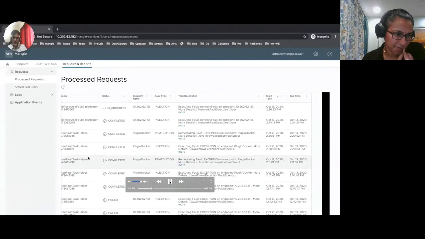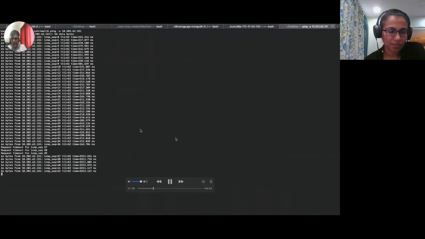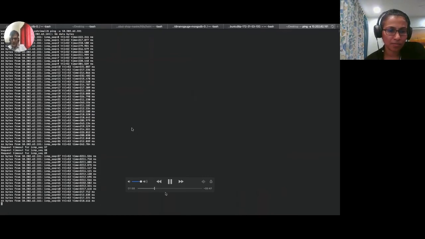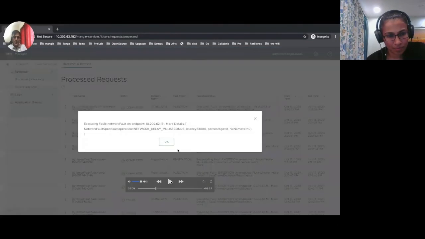So I have injected the fault and will observe the behavior on the console. Here we can see that the latency is injected, and now the time is added with the 3000 extra with the original latency, which was coming in the ping command. And see, now the 15 seconds are over. So we can see that it went back to the original. And this is the page where, once the fault execution is done, the reports will be generated. And you can see even the details of the fault injection, like what was the endpoint and the other parameters which you used for the fault injection.